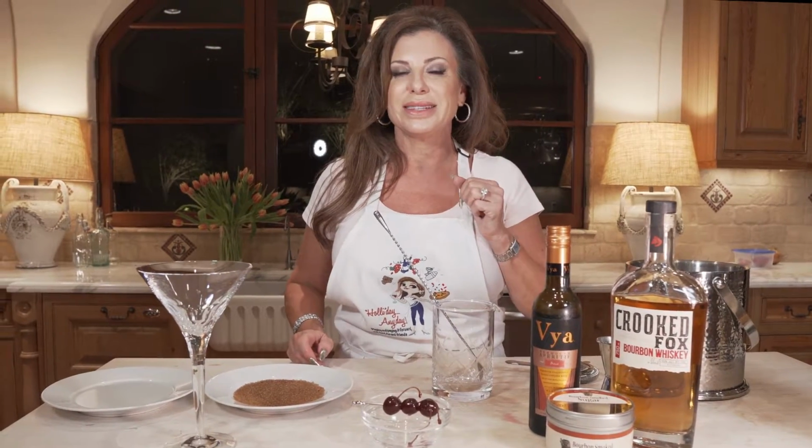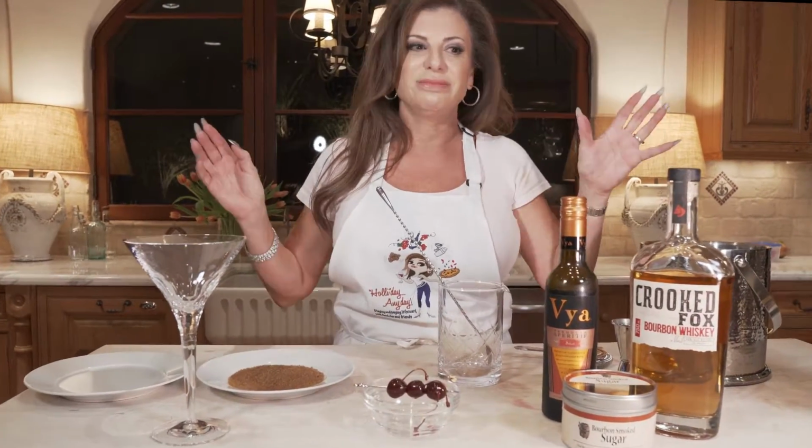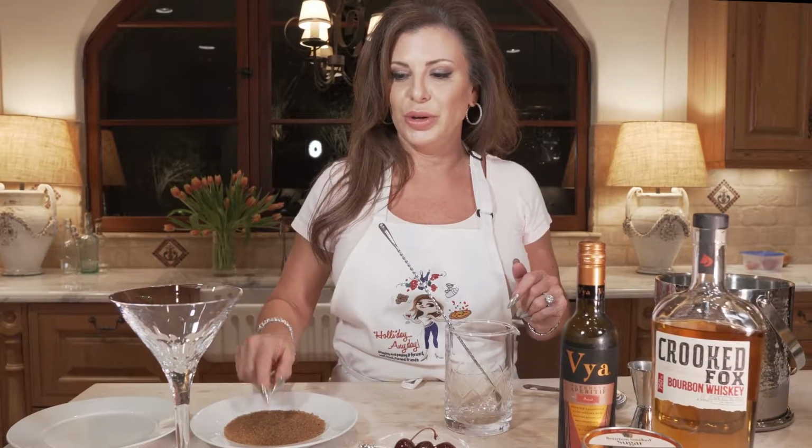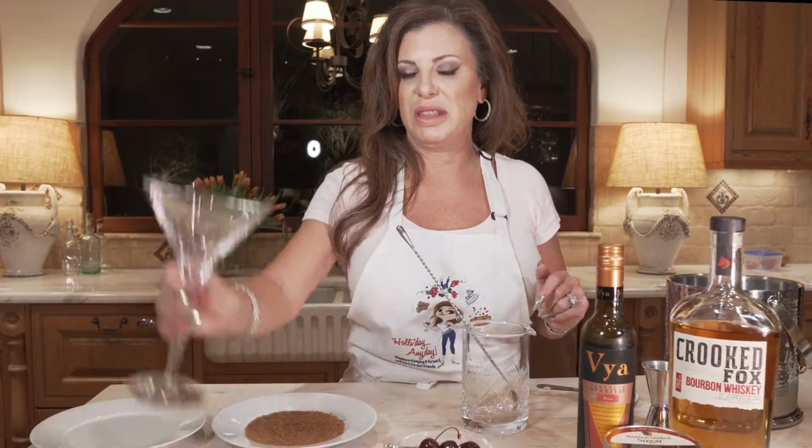Now, most Manhattans have bitters in them. I don't like bitters, so I'm not going to use any bitters. That's a little disclaimer up front. But I've got something super duper cool. It's a smoked bourbon sugar. Super cool. What we're going to do is rim our glass with that.